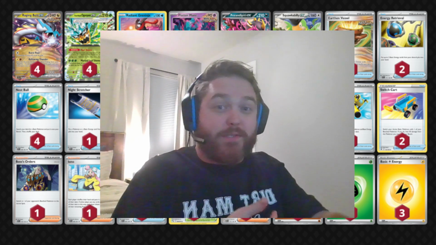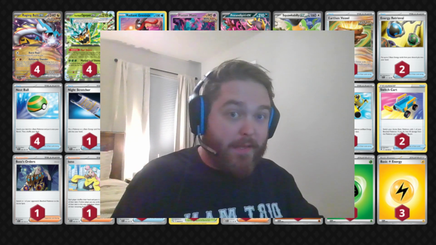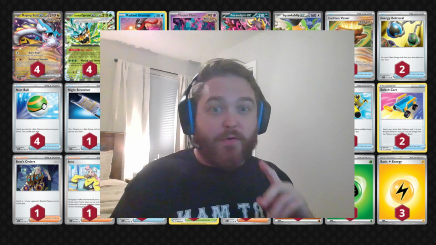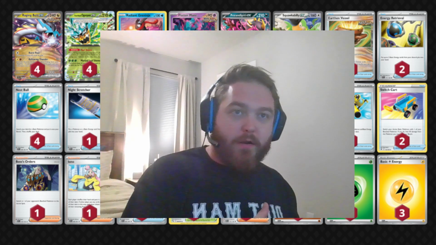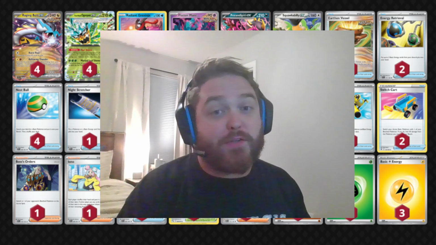But he was not able to KO me. He didn't get set up fast enough, and ended up loading up his bench to where he had two Lugia and a Minccino and a Squawk ability. He had it to where he had five, so he couldn't V Star because he would waste his V Star and not get the other Archeops out of the deck. And so that kind of saved me.